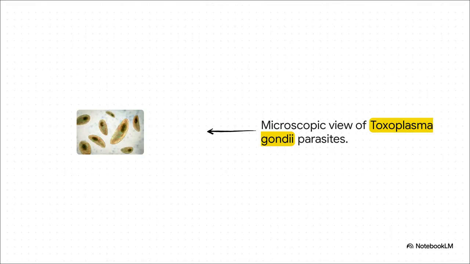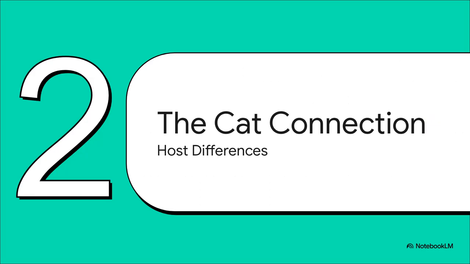And because it's a parasite, it absolutely has to live inside or on another organism just to survive. If you actually zoom in on Toxoplasma gondii under a microscope, you'll see it has this very distinct, kind of crescent-like shape. But what's truly wild about this organism is its global reach. It's found all over the world, and it can persist, which means it continues to exist and survive for an entire lifetime inside the bodies of both humans and animals. Crazy, right?